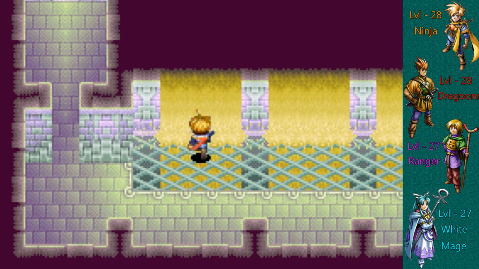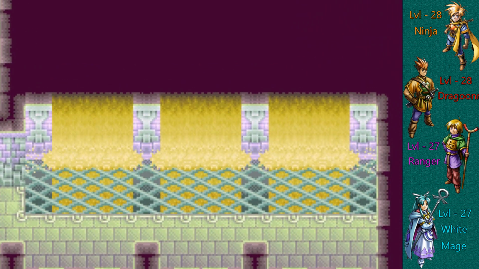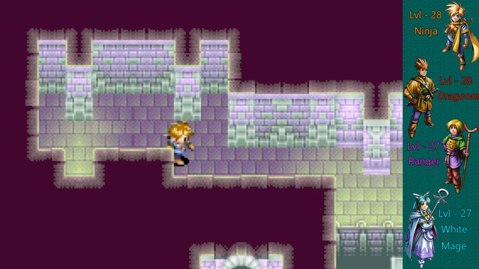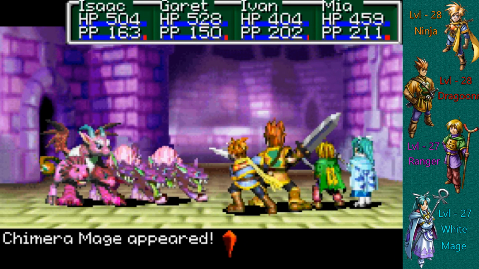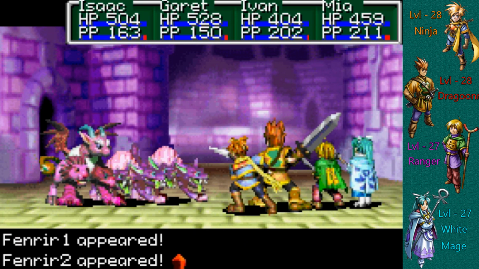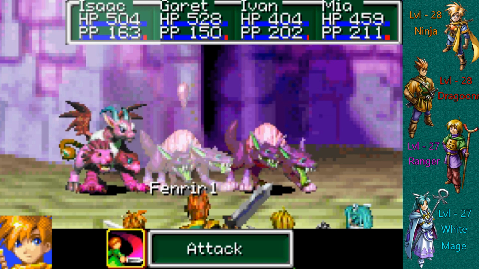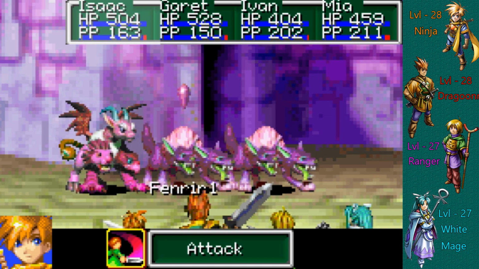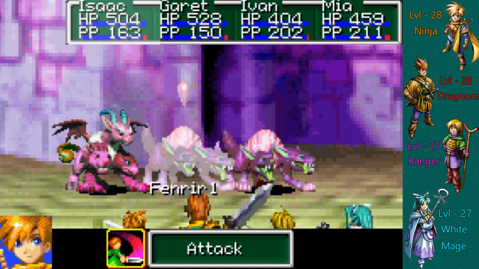Alright, so now there should be a hidden door. I think in this third one? There we are. Brings me over here. And we have a new enemy as well over here. We have the Fenrir. So we should have actually fought the other versions of this, the Cerberus and the Dreadhound. So this is a little bit weaker than the Cerberus, but it's still a random enemy here.